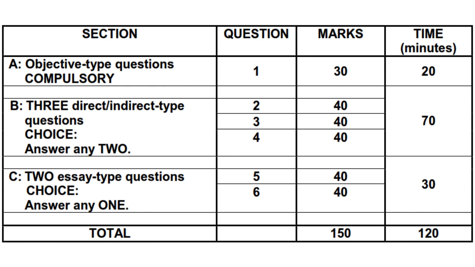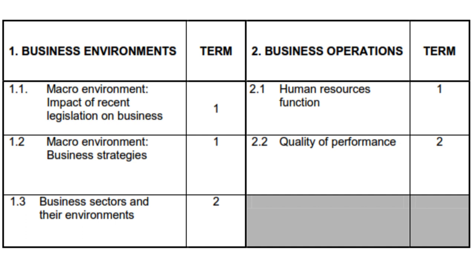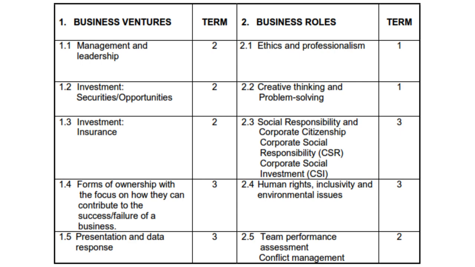That way you increase your chance of getting a higher mark in questions 1 and 4 since those questions will also include your less preferred module. If your target is 50 to 59%, spend 80% of your study time on your preferred module and 20% on your less preferred module. If your target is 70 to 100%, spend 60% on your preferred module and 40% on your less preferred module. If you prefer to choose questions in the exam based on how difficult or easy the question is, then spend 50% on each of the two modules. Remember, don't be a follower — be a student. Listen to what I say and what other teachers are saying, then make up your own mind and do what you think would give you a higher mark.